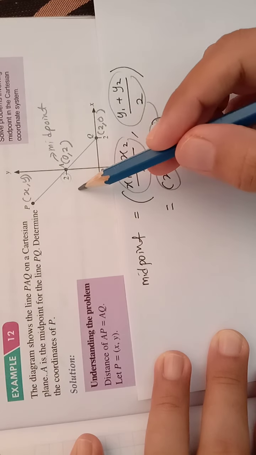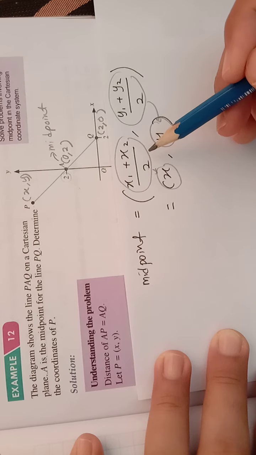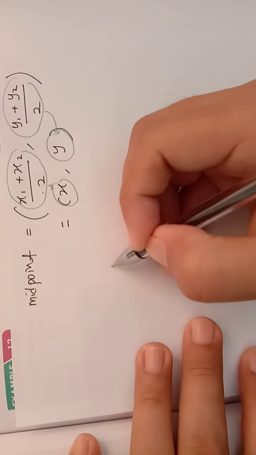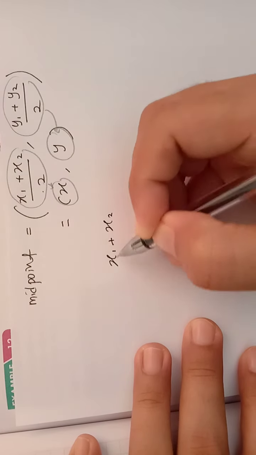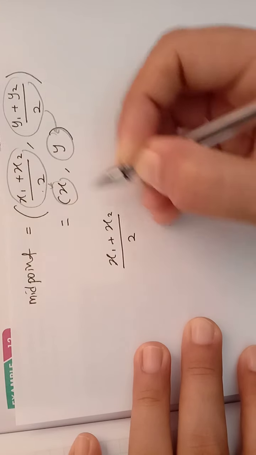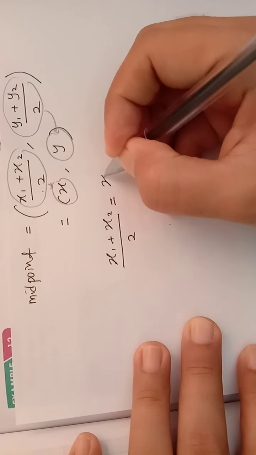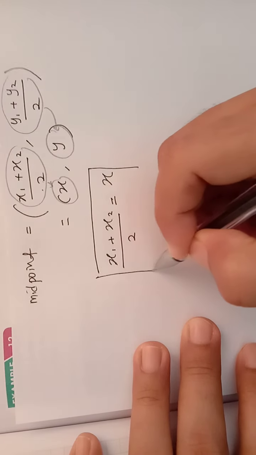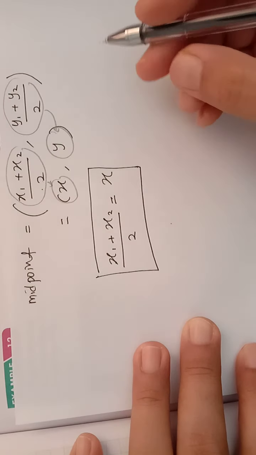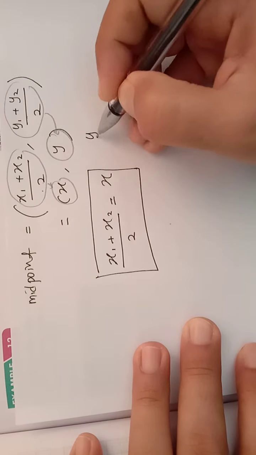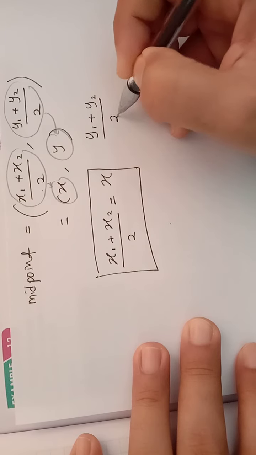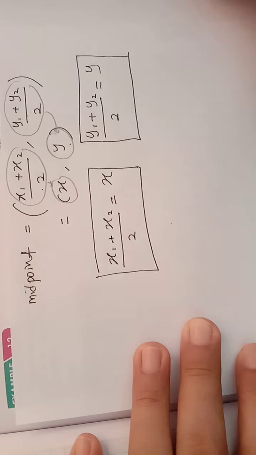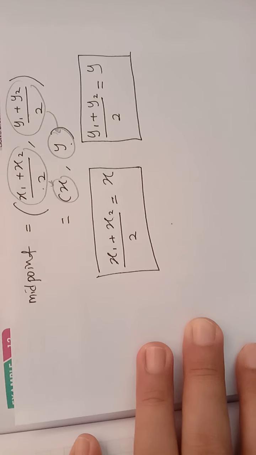So sekarang ni bila case solving problem macam ni, kita split. Kita pisahkan dia. Maksudnya sekarang formula cikgu ialah kita ambil atas dulu. X1 plus X2 divided by 2, right? For the x coordinate is equals to x. Nampak tak cikgu pisahkan koordinat. Kita pisahkan dia punya formula. Okey, sebab kita nak koordinat untuk P tadi. Untuk Y pula is Y1 plus Y2 over 2 equals to the Y coordinate. So ni nak dapatkan jawapan X dengan Y ni.